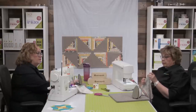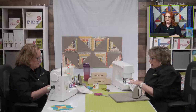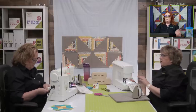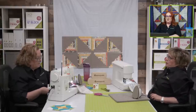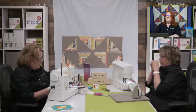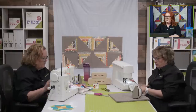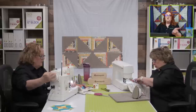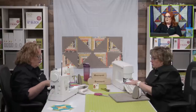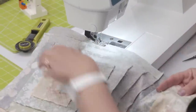We have a viewer wondering if we have a French braid table runner pattern. I've never heard of a French braid table runner, but we do have a wall hanging pattern for the French braid. That could probably be adapted pretty easily — I think you could use the half hexagon die and just make a braid. The French braid stars wall hanging pattern calls for just the eight inch cube. If you had a Ready Set Go or are in the market for a cutter, with that eight inch cube the Ready Set Go would be a perfect fit — you could totally adapt that French braid to a table runner.